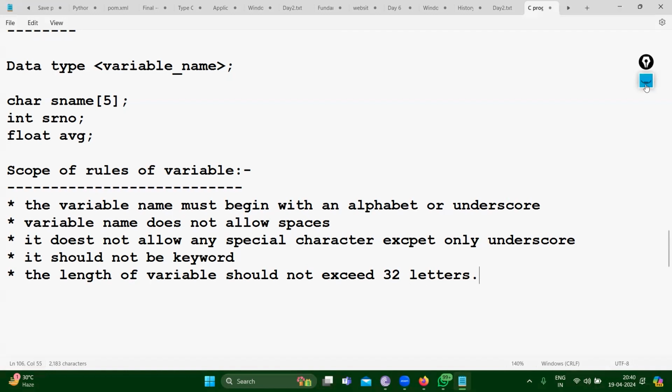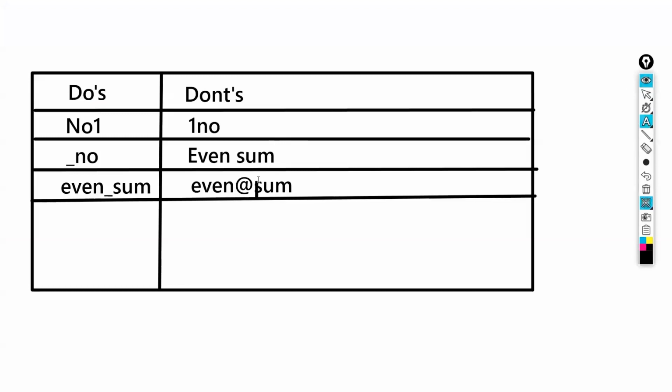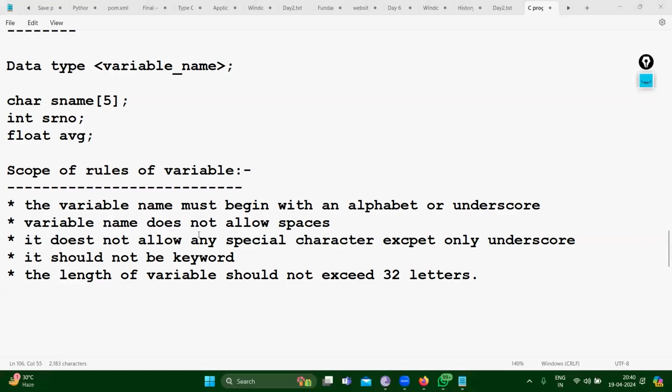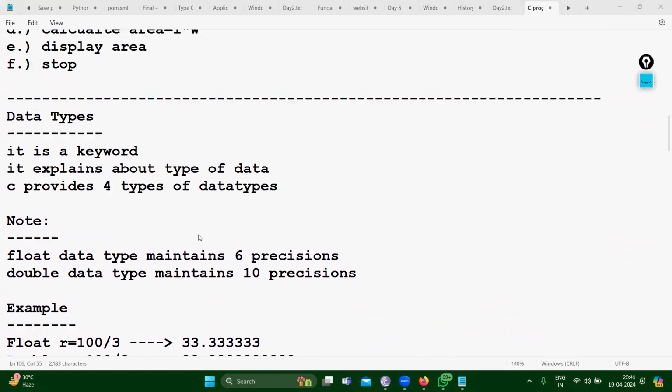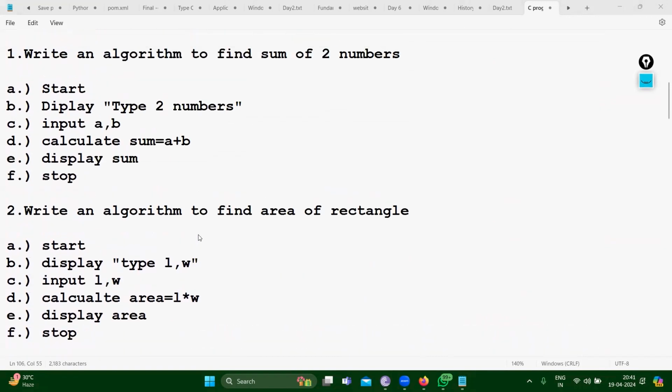So these are the do's and these are the don'ts. These are some of the rules of the variable. Clear about this, right? Data types, that's fine.